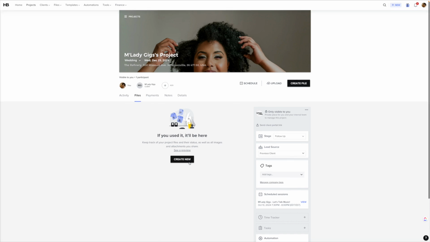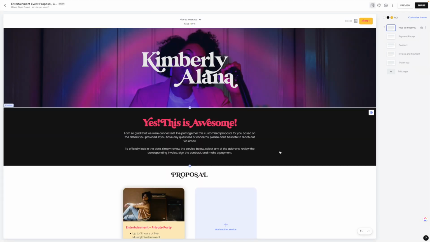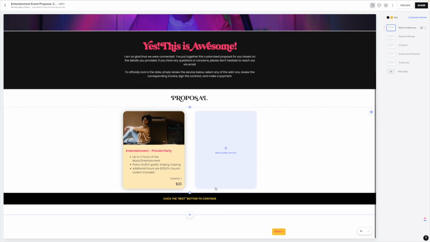This is because I'm going to create a new file. For weddings, I typically have one that says weddings, but I actually really like using this one because I'm really proud of it. Let's just take a look at it just so you can see. Here's my Spark file. And just for the sake of today's demonstration and because I don't want to accidentally charge myself, I am going to set my gig to only $20.